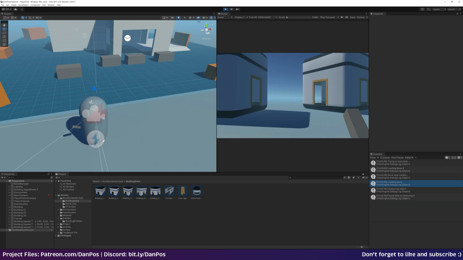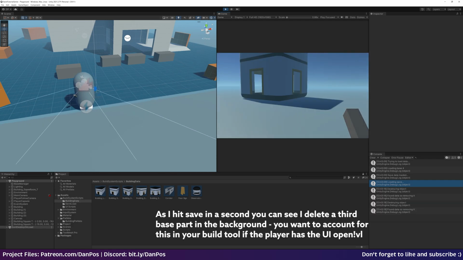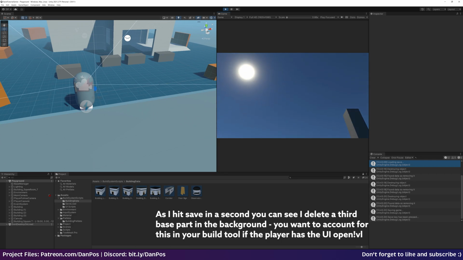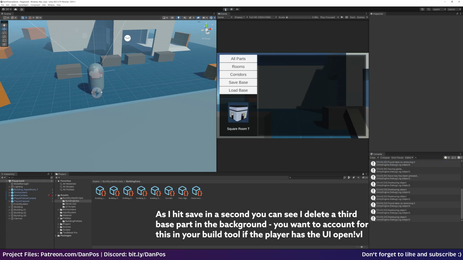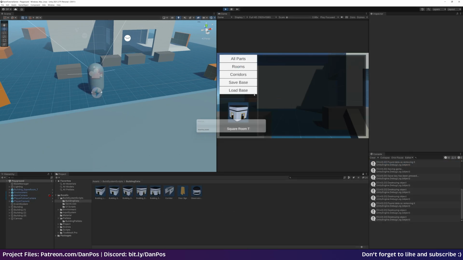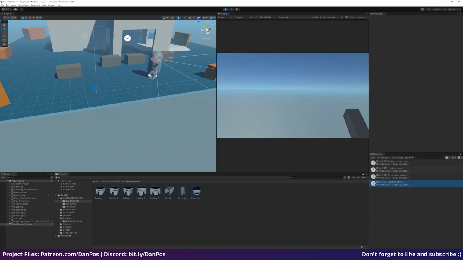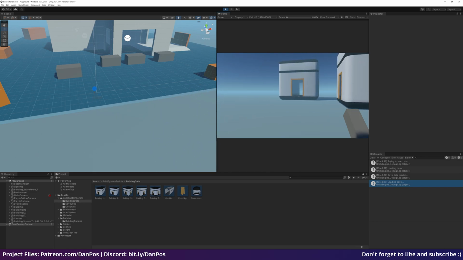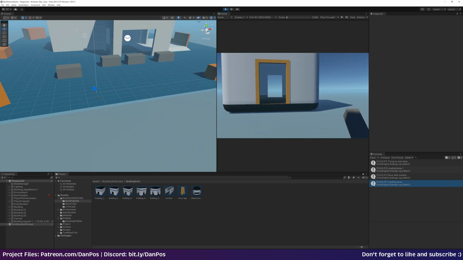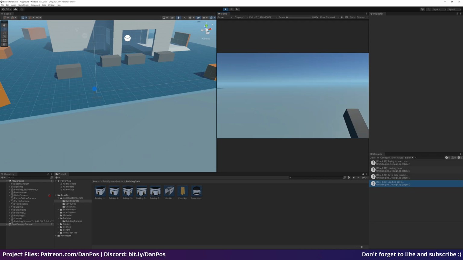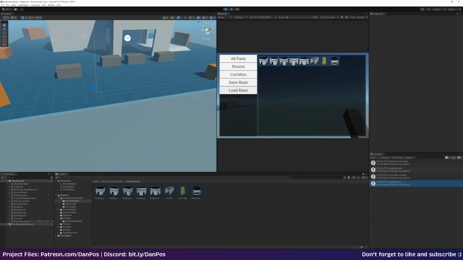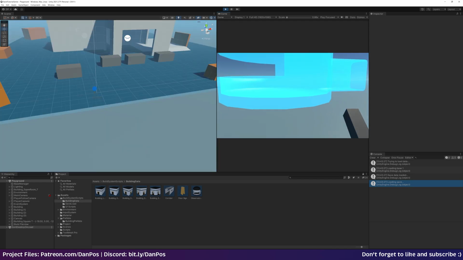Now let's delete those two and save our base. Go out of play mode, go back into play mode. We can load our base, and you see that the two that we've deleted have gone. We've still got our other one here, and then we could add in the observatory building piece over here.